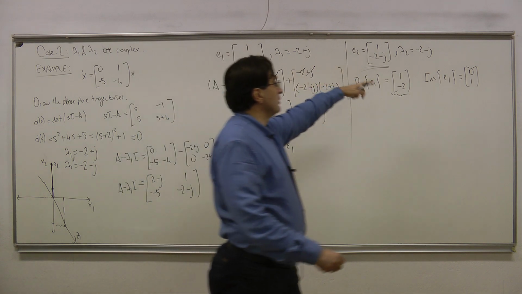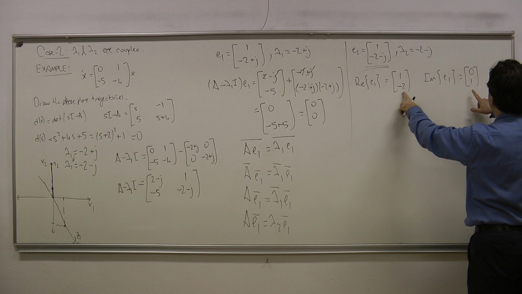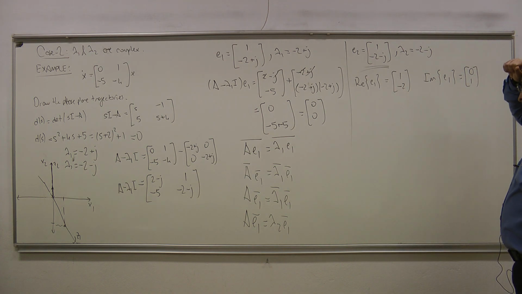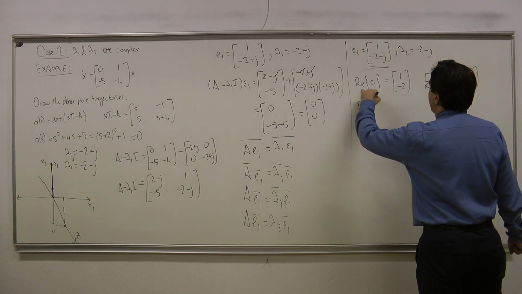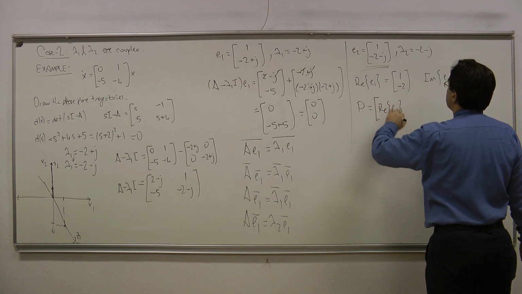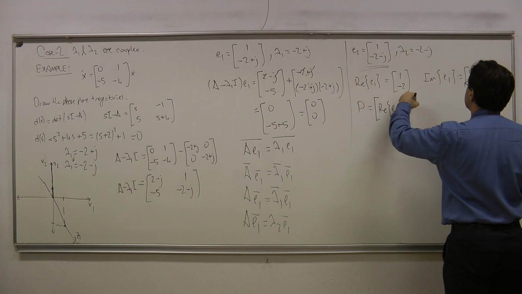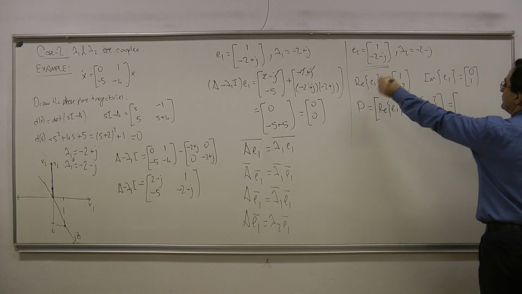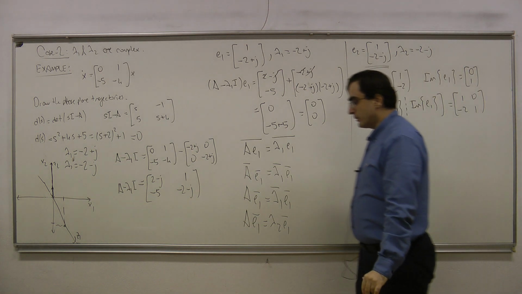Now I would like to make a coordinate change, making my new coordinate axis this one and this vector and that vector. Okay. Now how can I do that? It is the same as before. We have already done this. So I have put the first vector into the first column of the P matrix and the second vector into the second column of the P matrix, which gives me the P matrix 1, -2 and 0, 1.